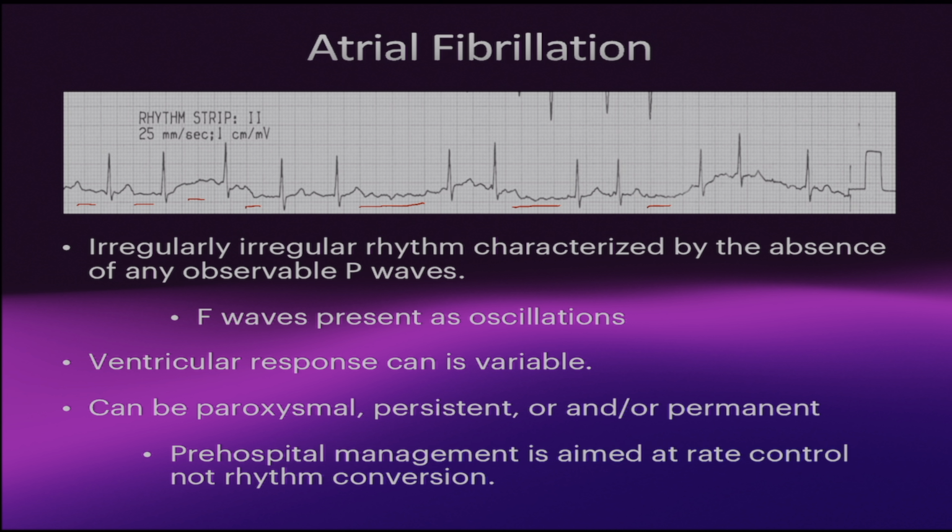So regardless of the three different types of AFib here, all of them can present with a paroxysmal exacerbation and lead to hemodynamic compromise. And that's likely because the ventricular response becomes too high, right? The heart rate becomes too high because the AV node's letting too many impulses through. So for pre-hospital providers, our management of atrial fibrillation is aimed at rate control and not rhythm conversion. We're just trying to lower the heart rate so that the patient can still get a good cardiac cycle with filling of the ventricles and a diastole period to maintain cardiac output.